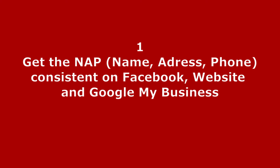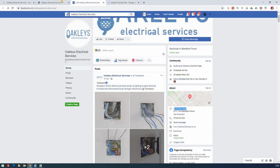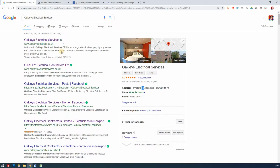Okay, let's go back to the mobile friendly sites. That's fine, that looks great. There's nothing at all. Everyone seems to get these issues with Google, I think that's just rendering issues, but you can see that looks great. So no issues there. It's certainly mobile friendly, and well done. The theme itself looks like it works really well. Good. Okay, let's go back to the website.